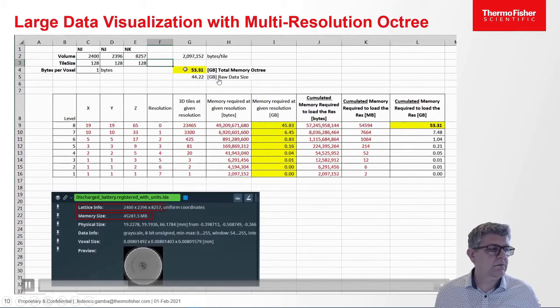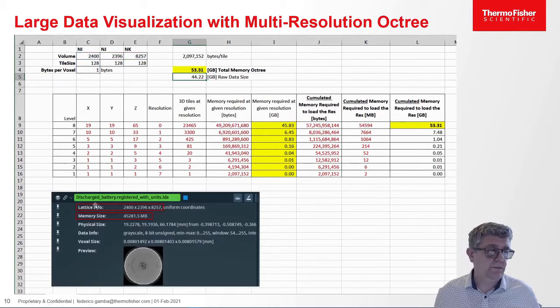And you get, kind of by magic, the size of your data and the size of your octree. Meaning you need 44 gig to keep the raw data and 53 gig to have all the resolutions.